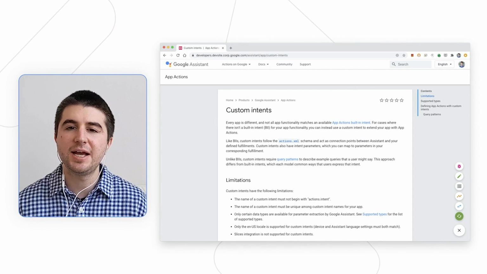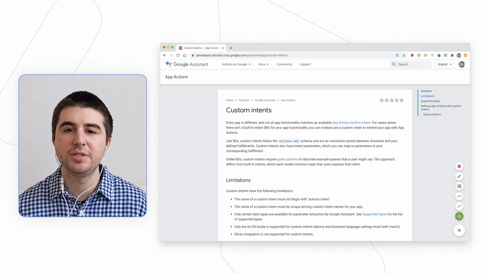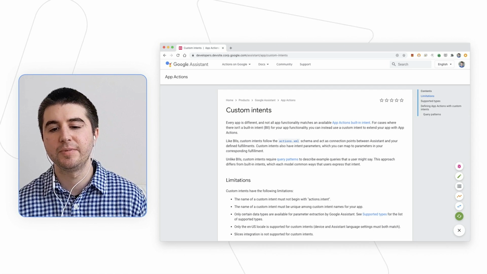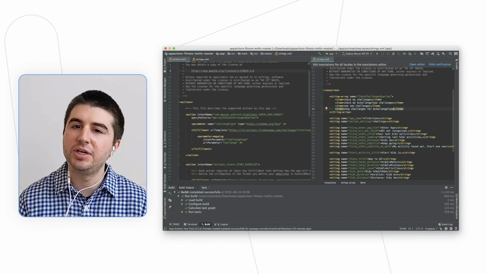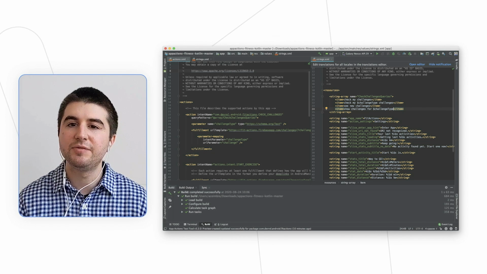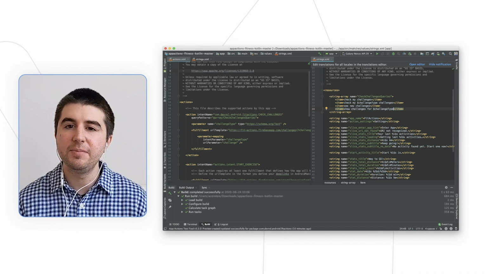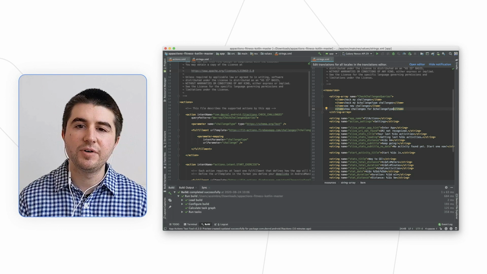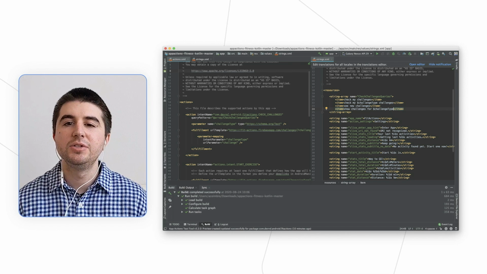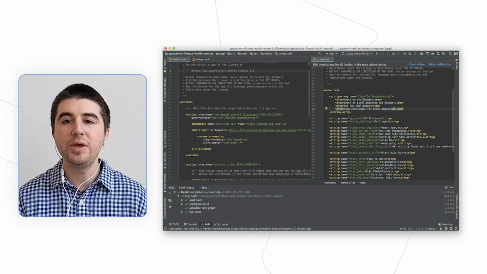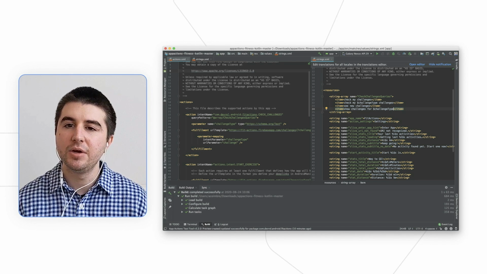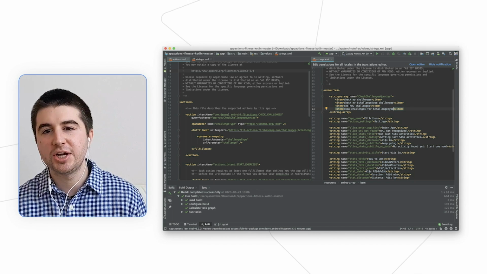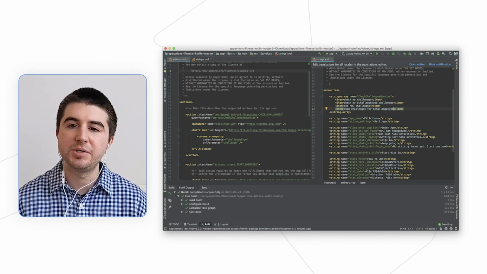Awesome. And when we visit the custom intent developer documentation, it confirms that they'll be perfect for this use case. And the syntax, as you said, is very similar to the built-in intents that we declared before. Taking a look, we can see that in Android Studio, we add another action in actions.xml, this time defining a custom intent name instead of a built-in intent. The main difference is that we map the intent to a set of example query patterns that we've written, which is where we define the ways that users might trigger this intent. For example, we've added check challenges and check challenges of a particular type.